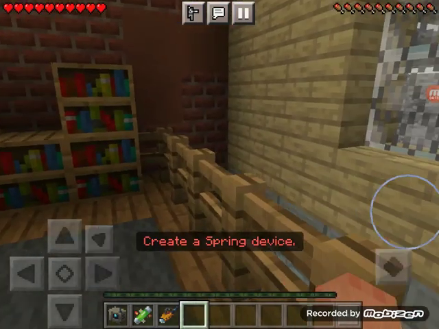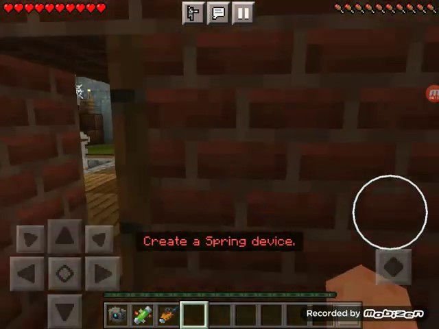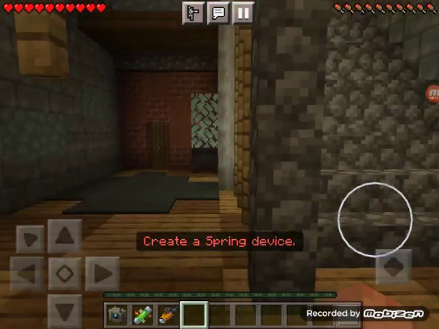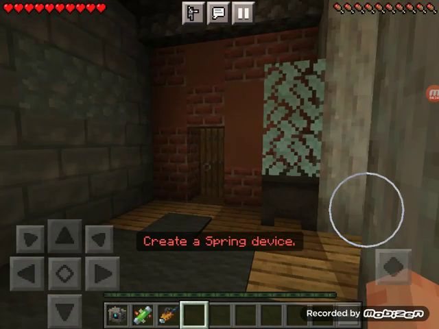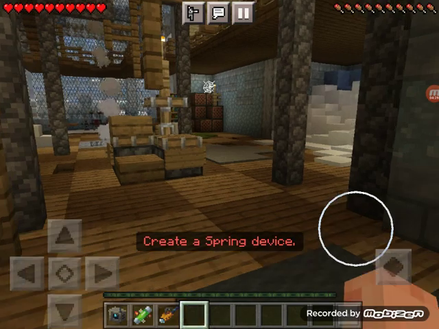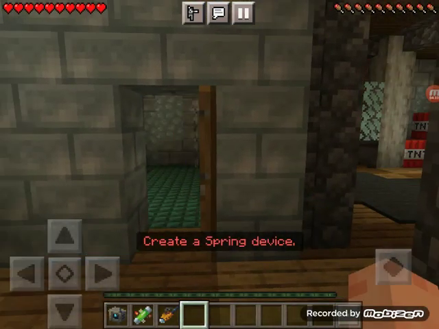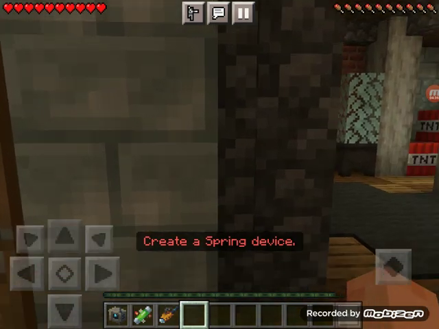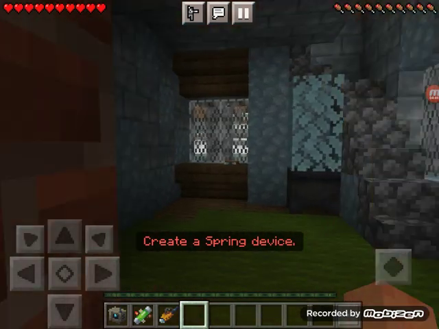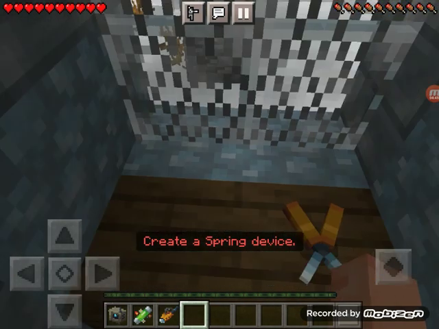The pliers should be somewhere. Oh, they're in here. I think I remember. No. They're in here. No, this is the bathroom, I think. Yeah, that's the bathroom. So that means they're in here. I was right the first time. Here they are. The spring device.